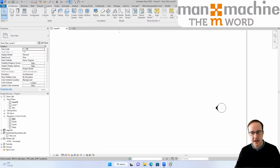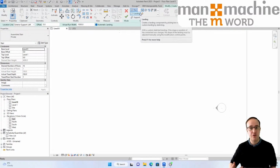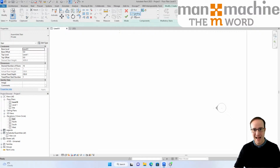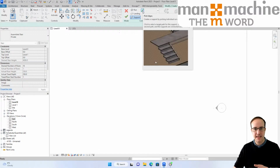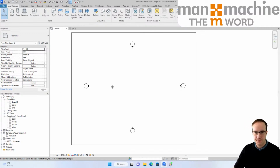Other options that we have within the staircase tool is the ability to manually draw a landing and manually draw your supports. So in my case, when I've drawn my runs, it's placed my supports and my landings on automatically based on whenever I've left the gap. But should you want to draw them manually, you can do so. You can draw a landing based on essentially picking two runs or from a sketch. You can create a support by selecting a line or an edge that makes up an individual run or a landing, and it will place the support onto the end. I'm not going to show those because they're pretty self-explanatory, but it allows you to see the functionality or the ease of use within these staircases.